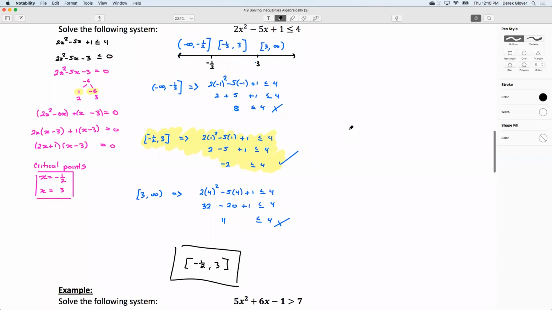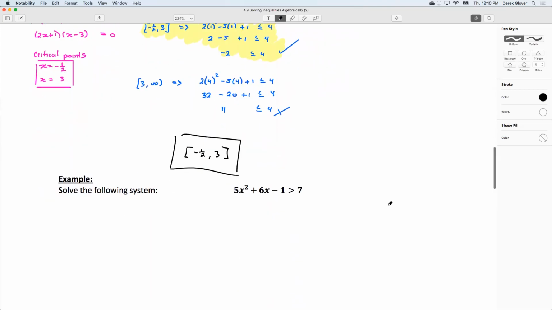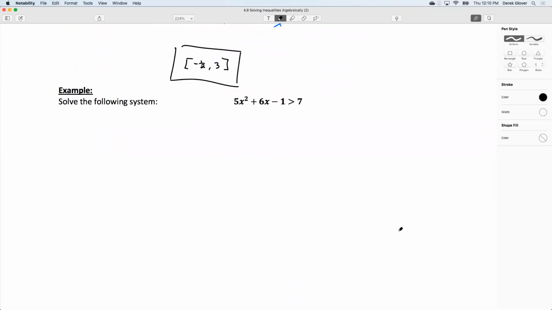So that's quite a process. It's not that easy to do. We have to factor the function, find the critical points, put the critical points on a number line, split it up into sections, and then test a number from each section to see what the solution is. I would probably rather use a graphing calculator for this if it's available to me, but I know that there are some times when you don't have one and you need to know how to do it by hand. Normally, this would be something that I would ask you to do on a test, but right now that's not our reality. Let's try another one of these.